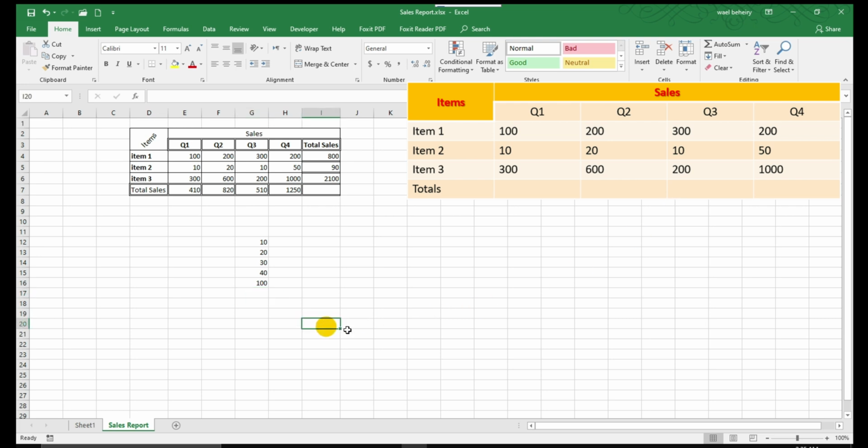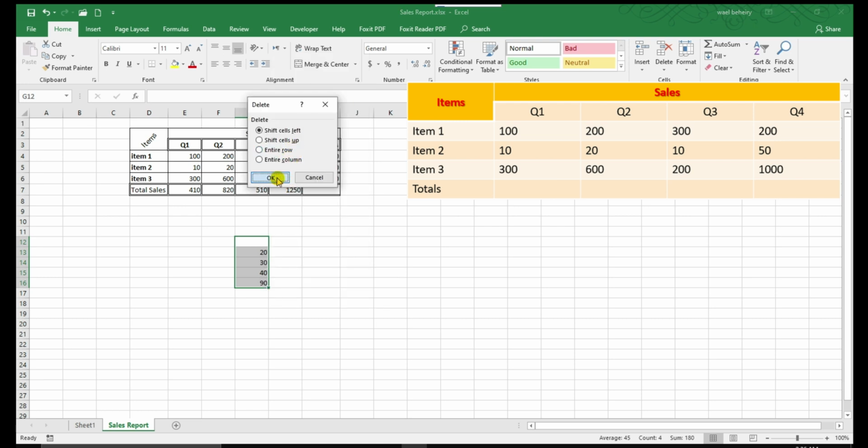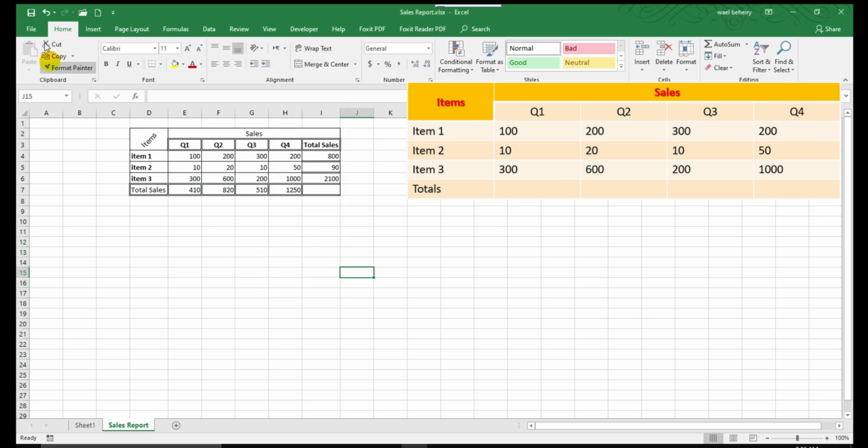It gave me 100. So far, we wrote a formula and dragged it to copy, and we used the naming references of a range. I'm going to erase those to be part of the complete file. So we finished the sales report like this.